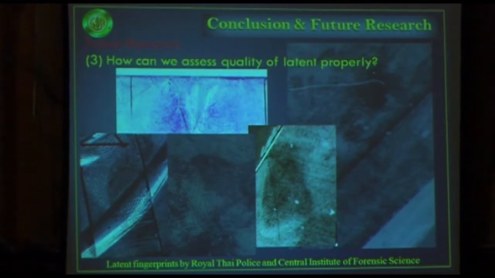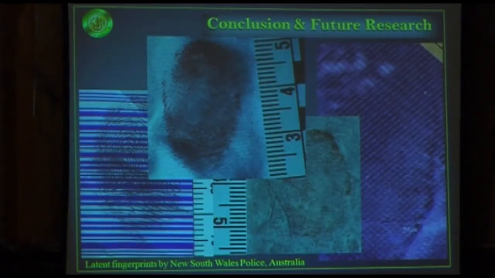This latent fingerprint is from the Royal Thai Police and the Central Institute of Forensic Science in Thailand. They are very dirty and there are many fingers in one. So we got a lot of research problems from here. And then we connected with the New South Wales Police, Australia, and we got very challenging images here. You see the top one, this is a fingerprint on clothes, on fabric. And this one is a fingerprint behind a net. And the fingerprint here is very noisy from my point of view.